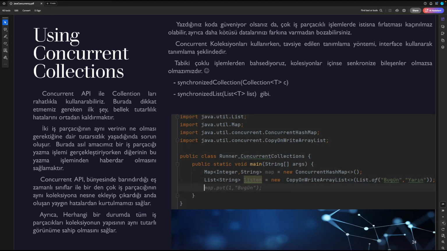To avoid these issues, within the concurrent API, we actually have special collections, what we can call concurrent collections, that are in a synchronized collection structure, like our lists. Thanks to these interfaces, we have structures that minimize the risk of data inconsistency and the problems that can arise when multiple threads access a list or a collection at the same time, friends. If you are going to use such structures, meaning if you are going to perform operations on lists with many threads, I strongly recommend that you use synchronized lists as much as possible. Otherwise, it can really be difficult to handle, friends.